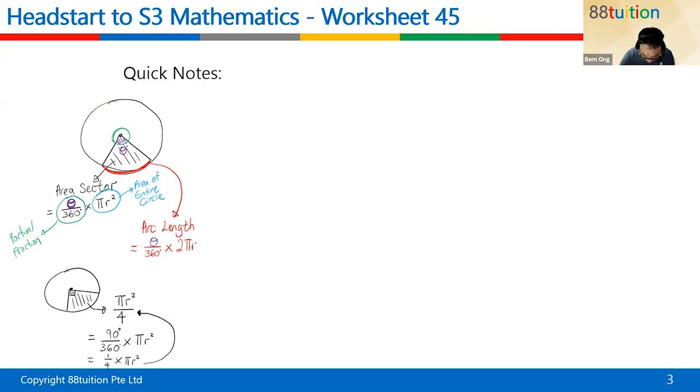All right, so this 2 pi r represents the circumference. Can you see the beauty of the formula or not? Of course not. You all just don't like math. Can you see that? This is actually not difficult. It's just something which you need to know. I'm just letting you know that this exists. You should know this. This is a little bit of the Sec 3 topic, the area of sector and the arc length. It's supposed to be the term 3 topic.